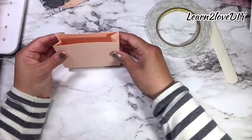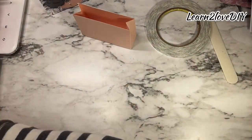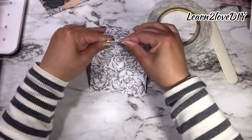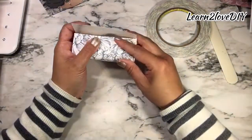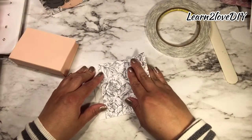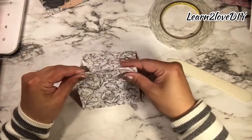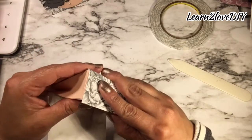I sometimes do, but for today's video I did not. I did do it for my sample though, but I just didn't like the way that it came out for whatever reason. So I'm going to do this basically freehand. There's no scoring involved. So I'll fold this guy, and I'll just try to line it so that it's somewhat straight. Okay, and then like that. I'm going to have some excess.